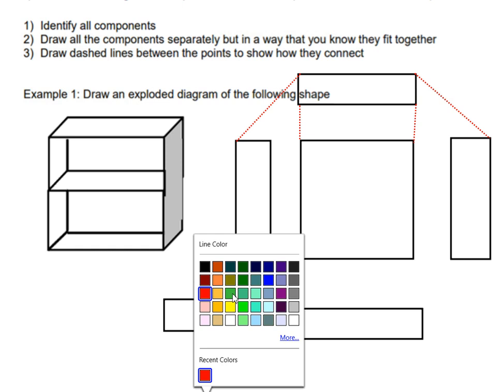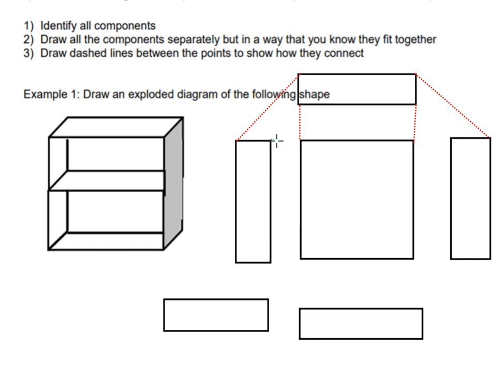Now we're going to change colors. We're going to go with green, and we're going to deal with the side piece here. So this side piece is going to connect to the back, and it's going to connect to the back here and here. Same with this side piece here and here. Now, this piece is also going to connect to the bottom. So this back corner here also has to connect to the front corner of your side pieces. So we're going to connect those.